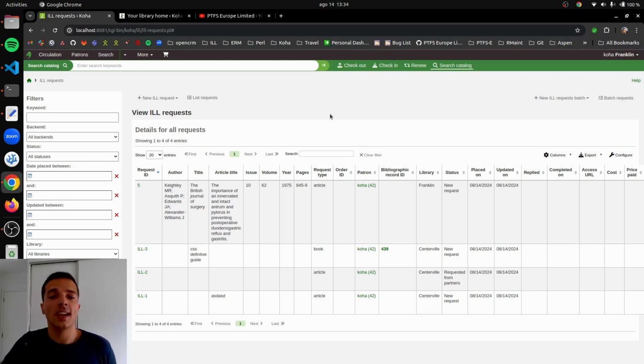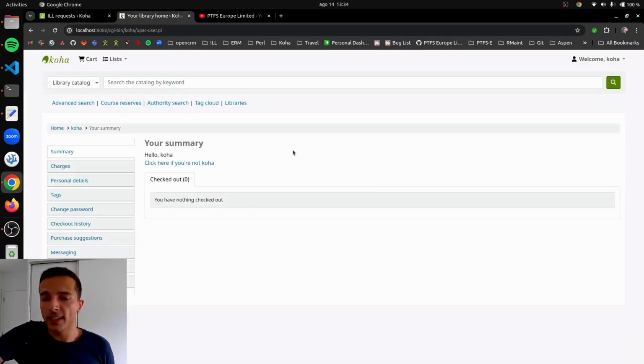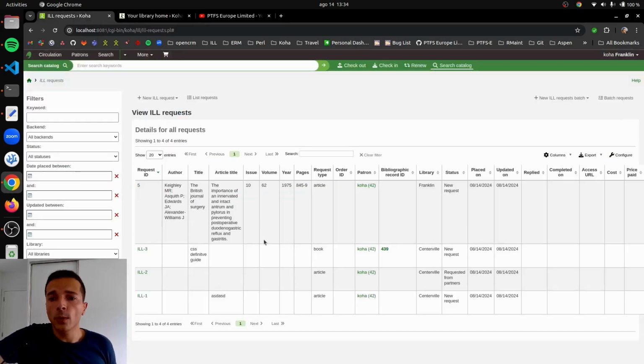We will be taking a quick look at the ILL module in Koha from both the Staff UI and the OPAC as well. What can we do? What can we see? These types of things. We will also be briefly discussing other features of the ILL module, such as placing an ILL request with a partner library, different kinds of backends, and briefly how they work.